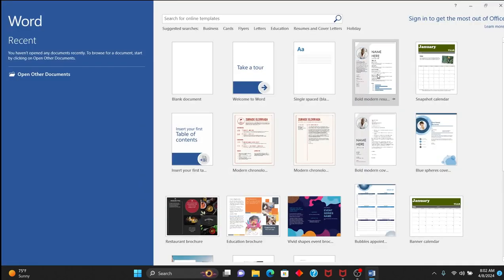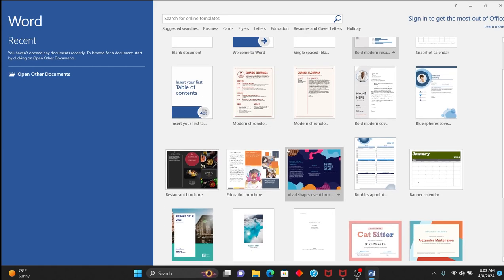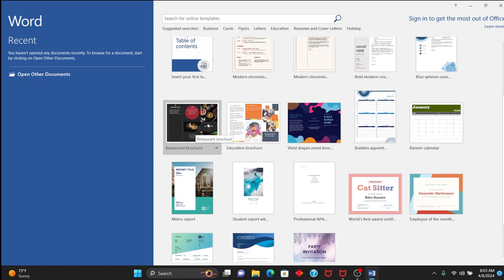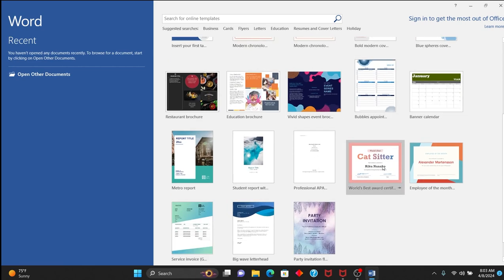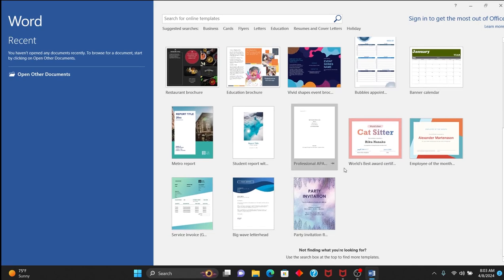All you have to do is click on a particular CV template design and pick it, and then you edit by changing the words accordingly with yours. We have different formats, different fonts that you can use for that. If you want to create a menu or brochure, you can see this is restaurant brochure, this is education, any type actually that you want, calendar, whatever. They've got templates for all of them.